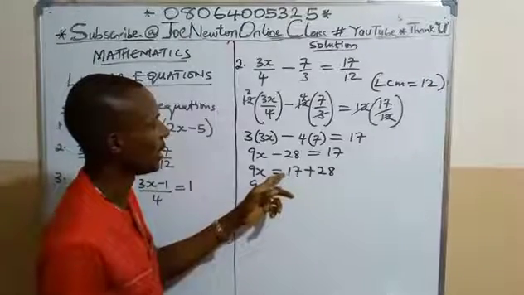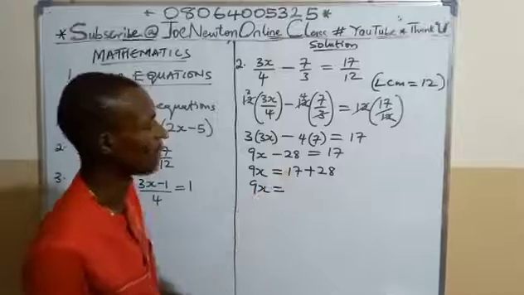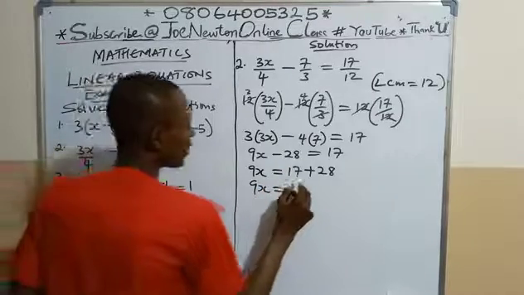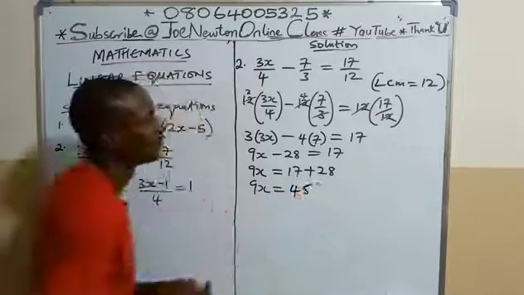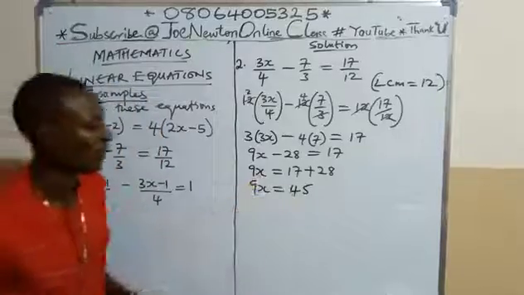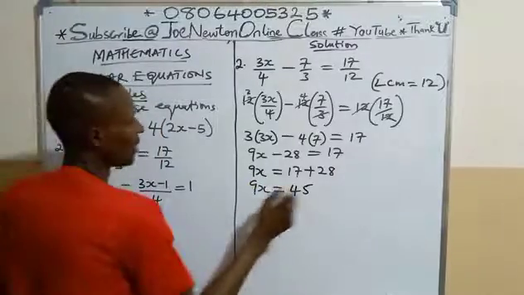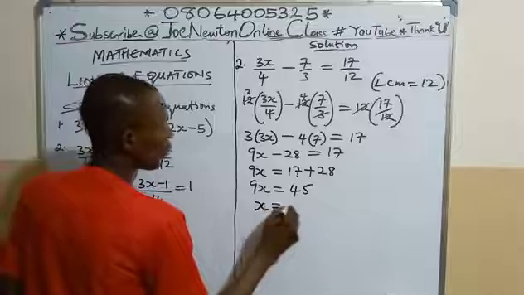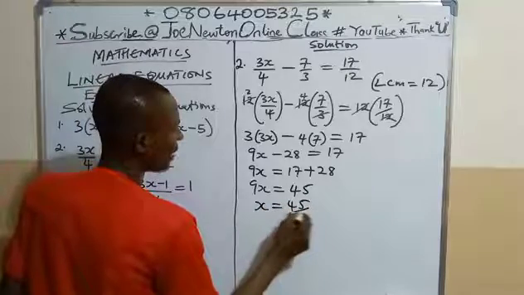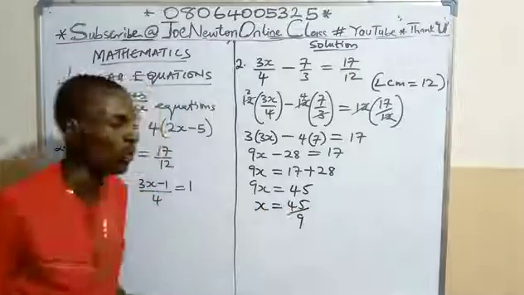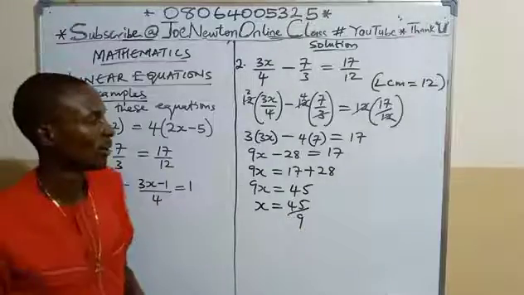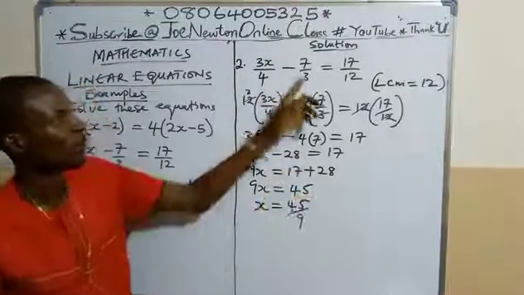You have 45. That is it. Equals 45. So that is it. So you see, our journey so far. Now we have that our x will now be equals what? 45 over 9. That is dividing by the coefficient of x. Recall how we reach here. Remember the operation we did here.